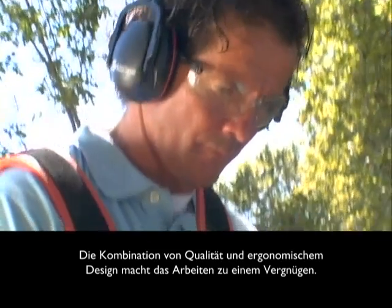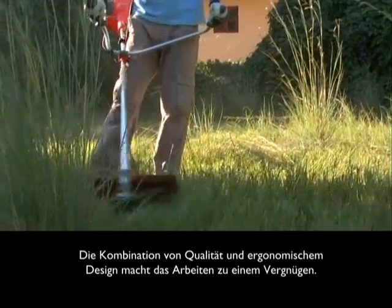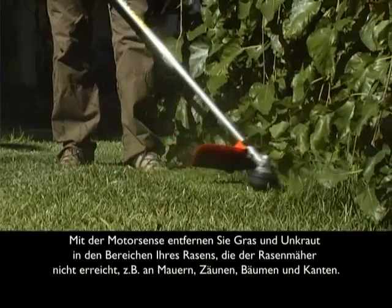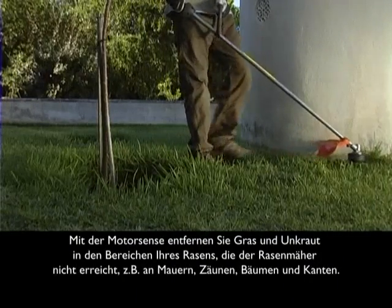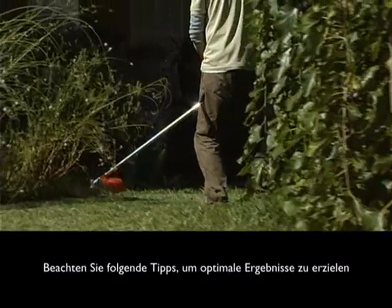A combination of quality engineering and ergonomic design make trimming and brush cutting tasks both enjoyable and efficient. The brush cutter will remove grass and weeds at the edge of your lawn and in other places your lawnmower cannot reach, such as against walls, fences, trees and borders. To get the best results, follow these few simple tips.